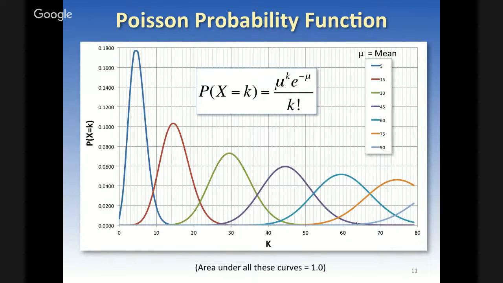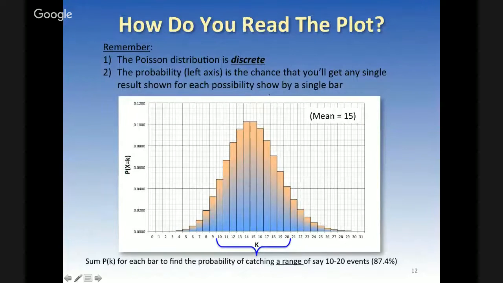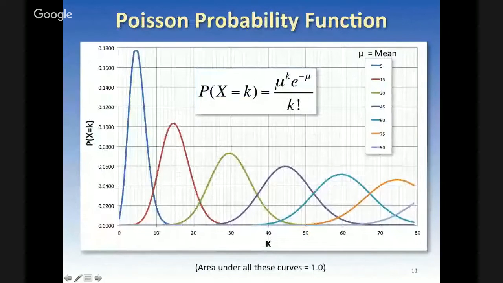And what Sal Khan derives is this crazy-looking relationship up here of P of capital X equals k. Capital X is what's called a random variable, and it could be a variable such as how many photons arrive in 1 square centimeter per second is equal to the number of events that we have. So in other words, if we said the number per square centimeter in 1 second is equal to 5, then we can calculate, knowing the mean, which we've designated with the Greek letter mu, and it's done by this relationship: mu to the kth power, e to the minus mu, over k factorial.